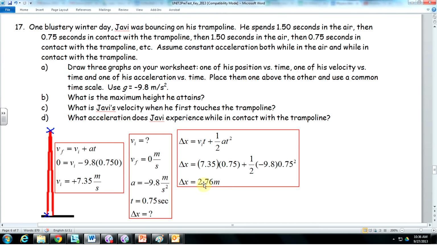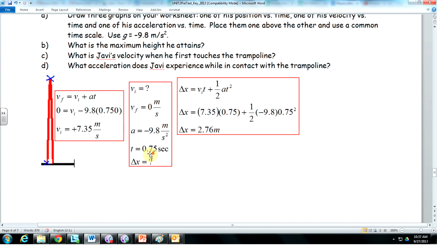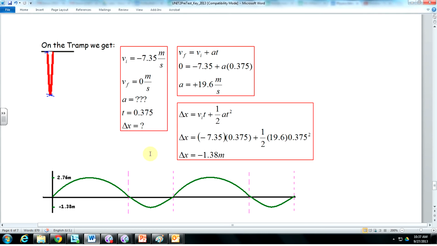So we have our final velocity on the way back down, also known here, because the velocity at the beginning on the way up is going to be the same as our final velocity on the way back down. And if you don't believe me, you can redo this problem with Vi being at the top as a 0 and see what you get for the final velocity on the bottom. You'll get a negative 7.35 for our final velocity on our way down. So we've pretty much solved what's happening in the air. So let's take a look at on the trampoline.